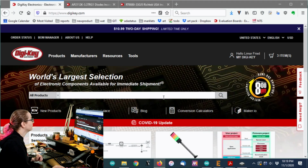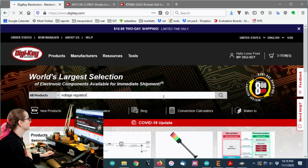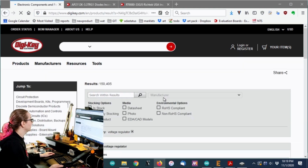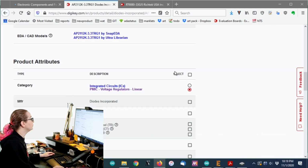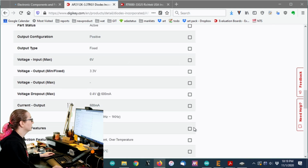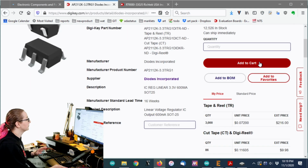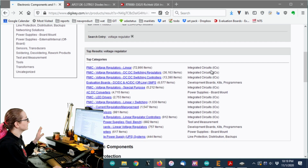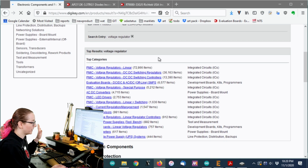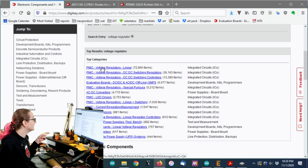Okay, let's go into DigiKey, and I'm going to just search for voltage regulator to start. I like to start nice and vague. And this is, by the way, the AP2112. One thing you could do is click some of these things to get a similar chip. But I actually want to be a little bit more freeform in my search. Again, there's so many different regulators, like power supply. Powers and power supplies is a huge part of engineering. But we just want the linear regulators.